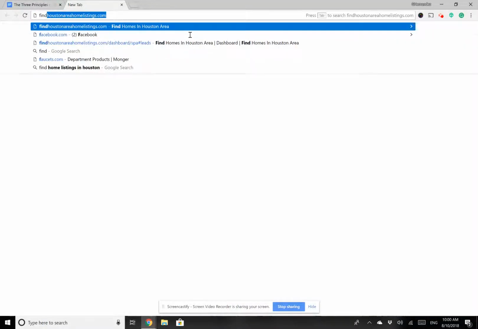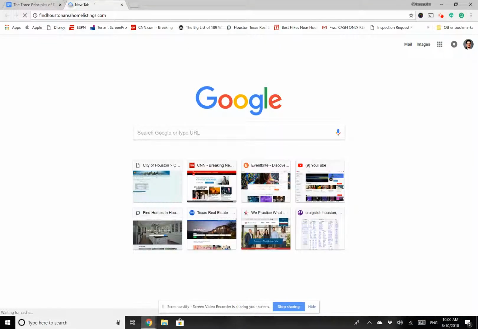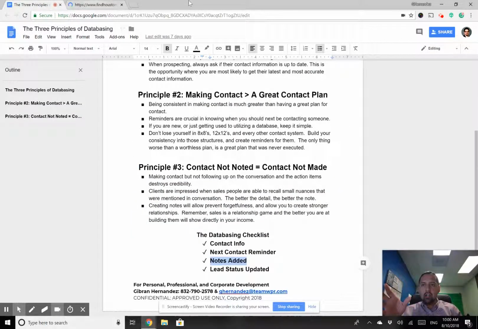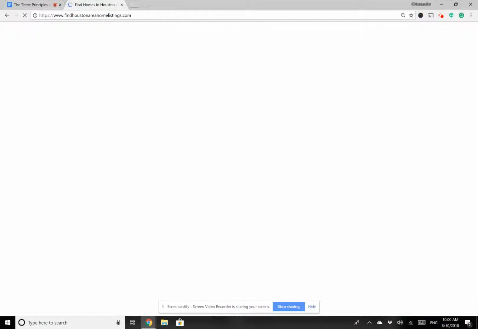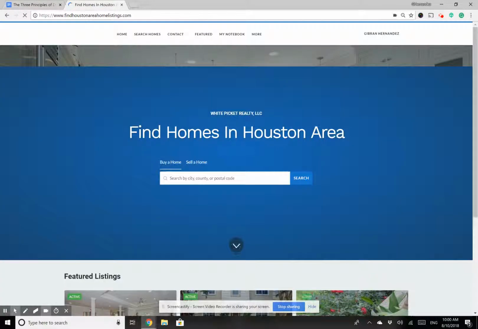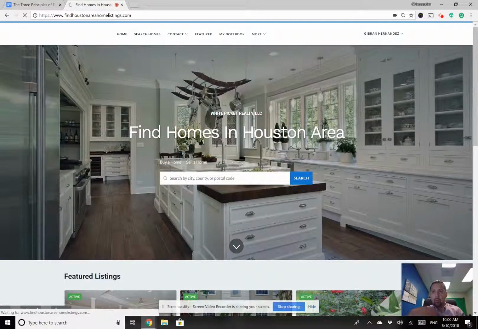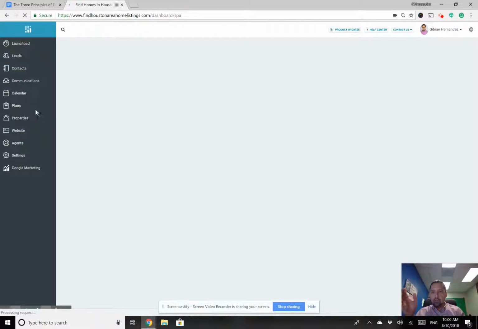So what I'm going to do here is I'm going to pull it up. I'm going to take you through real quickly one more time, and I'm going to show you how to check all of this within your Sync account. So right now, I'm getting it pulled up here. I'm going to log into the Sync account. You go into your dashboard. And remember, from your dashboard, you can see a lot of different things. But right now, the only section that we're focusing on is the actual leads section. So here on leads, we're going to click there.